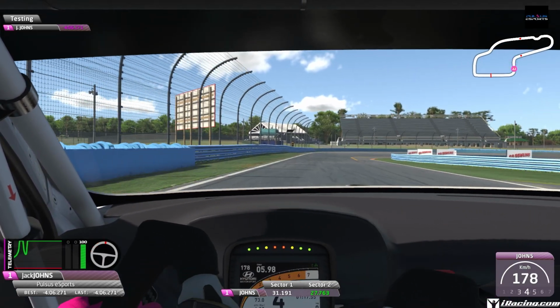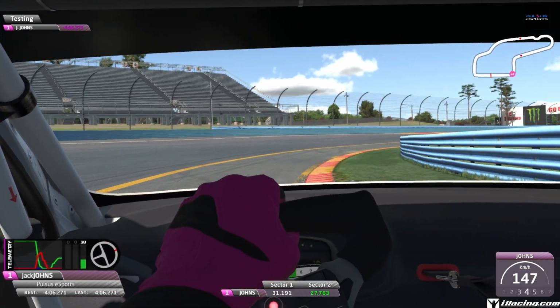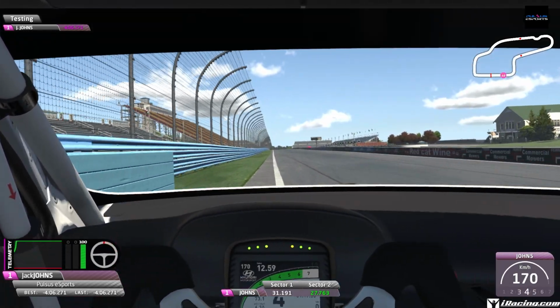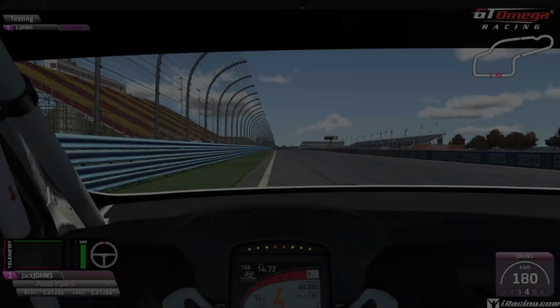Get back over to the left-hand side for the final braking zone, which is the tyre wall on the left. We're going to dab the brakes. We're going to keep it in 4th gear for this car. So get it coasted in, hit that accelerator, and as the camber of the corner pulls you in, be careful of that wall on the exit. We should be flat out from the apex point of that final corner and across the line for a 1:17.